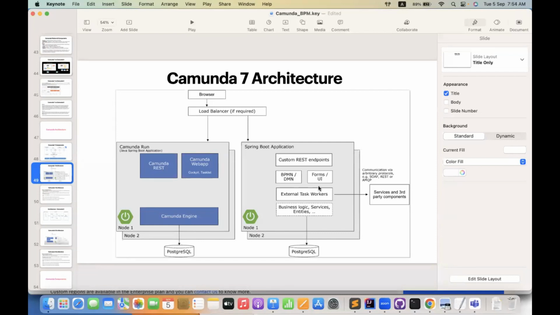This Spring Boot application will be integrated with those third-party components. How we do the configuration in the application YAML or application properties, don't worry about that.